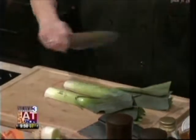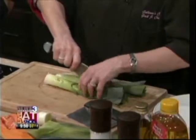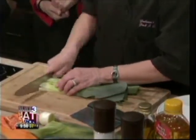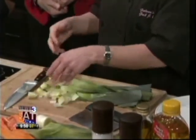So then we're going to cut it in half again. Cut this side in half, and then after I chop this, what I would do is put this in a colander and run it under water. And then I'm just going to chop that into half-inch slices. Right. Do they taste like onions? Like scallions? They're a little sweeter than onions and scallions.